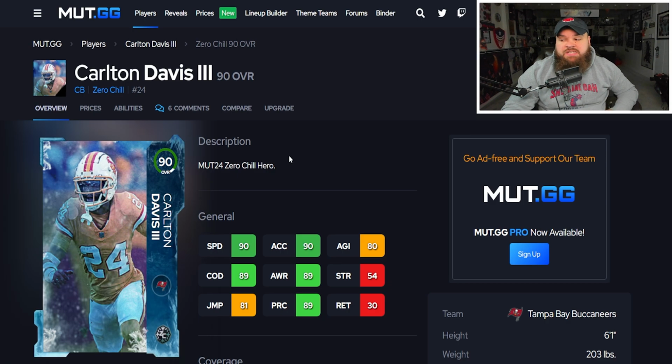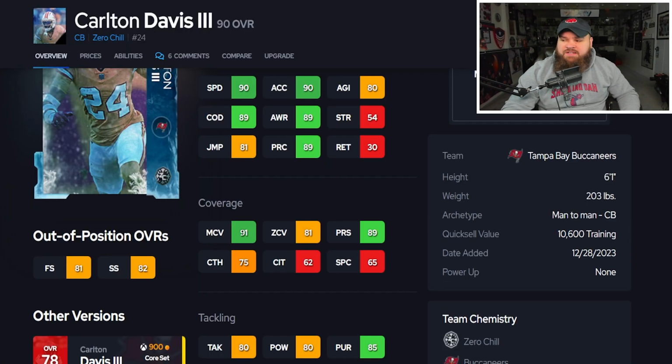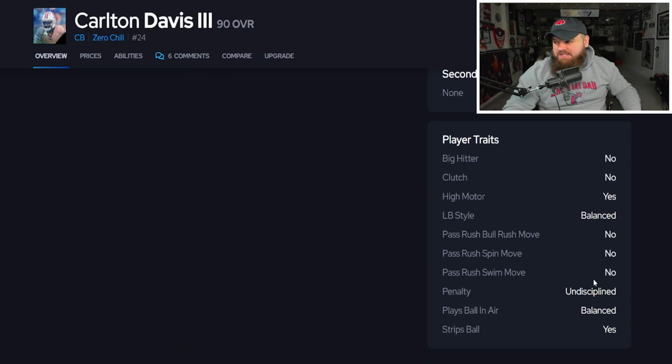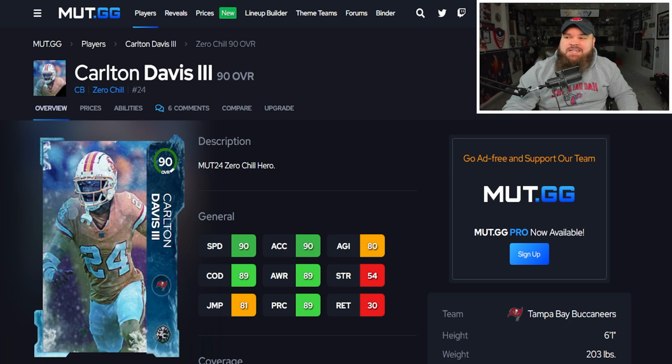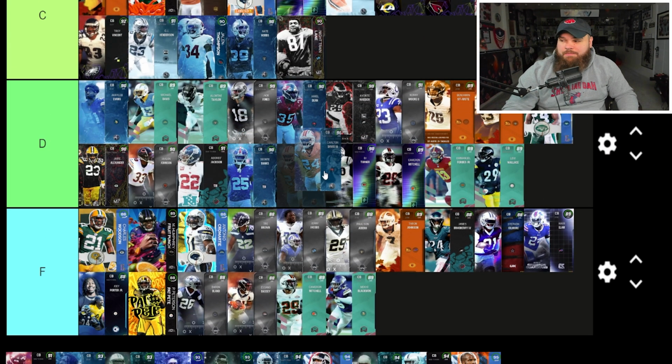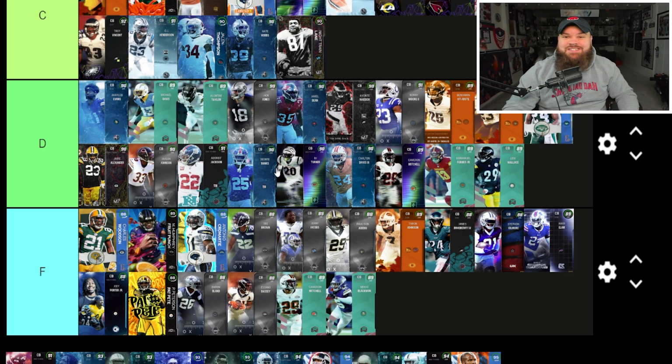Carlton Davis right here, 6'1", 90 speed, 90 acceleration, pretty low agility, and he's a man coverage corner. The stats to me on the card don't really make sense, and if we look at his traits and everything, play ball and air balance, doesn't get any great abilities either for me. Once again, I'm putting him like D tier. I am putting him D tier. A lot of additions to this D tier.